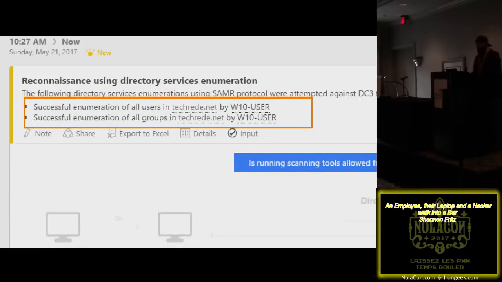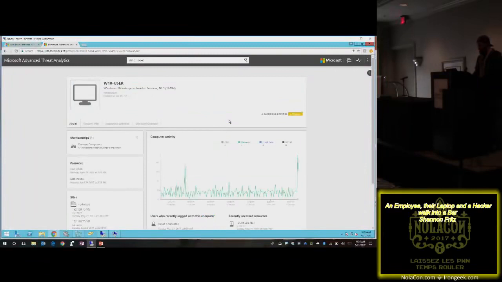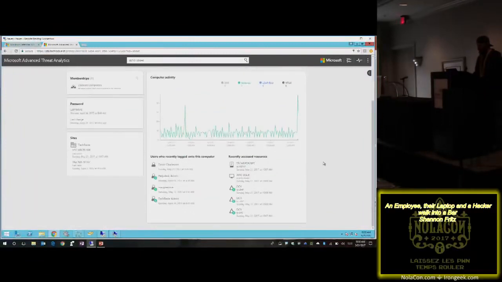I can go click on this machine, and I can see who's logged into the machine, what other services they've touched and talked to, who else has been on the computer. One thing you'll notice is that the Haxor account does not show up in this list because the Haxor account is local to the machine. It's not Active Directory. But I do still see the actions of the computer talking to Active Directory. So that's just a real quick overview of ATA.